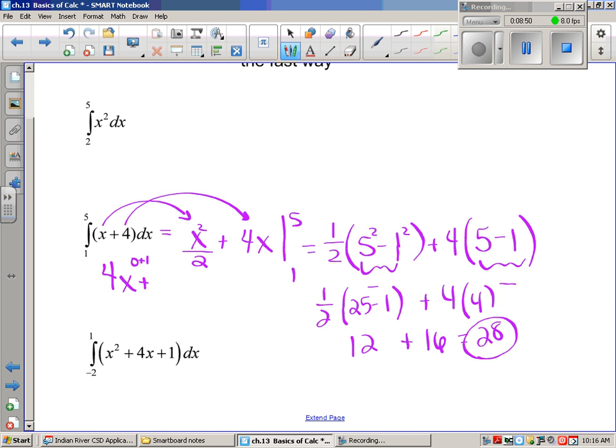Pictorially, that's a line, and so you could have done a triangle, x plus 4, so that would mean crossing here at 4 and negative 4. And if I wanted from 1 to 5, this area here, we would do the area of the large triangle here, and then subtract off that piece, you'd get 28. That'd be another way of doing it.